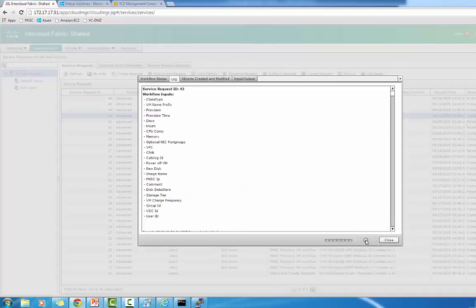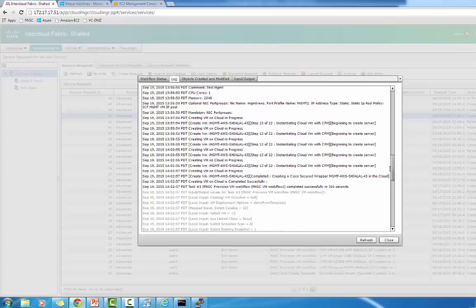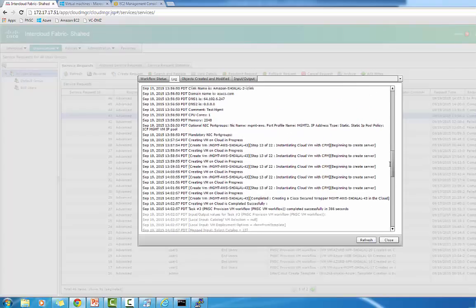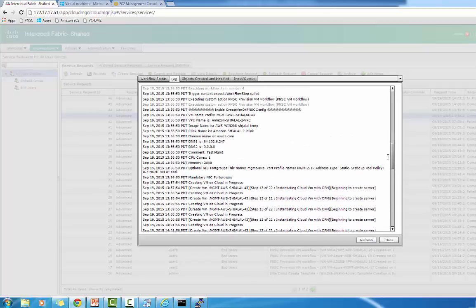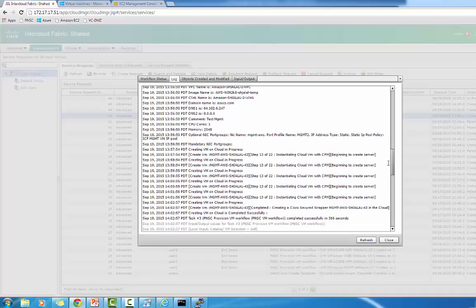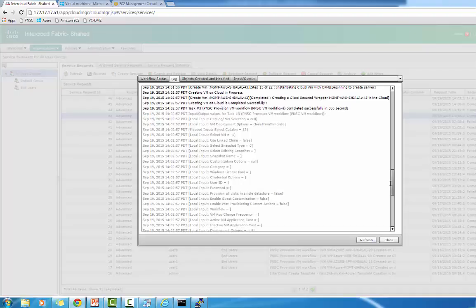And in the log you can see... sorry, that was my fan. What exactly is happening on that machine, it would tell you. So if it fails anytime, it'll come up red, and it'll tell you why it has failed, which is very, very useful for troubleshooting. But you can see everything went well, and it is provisioned.